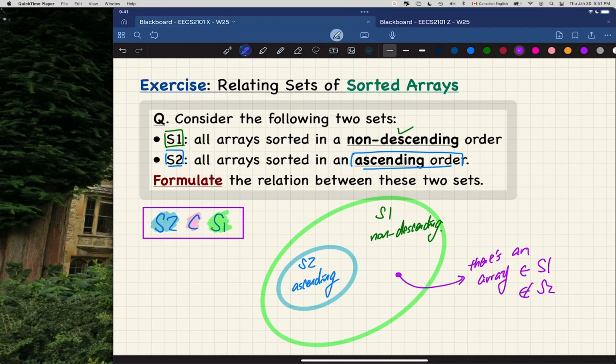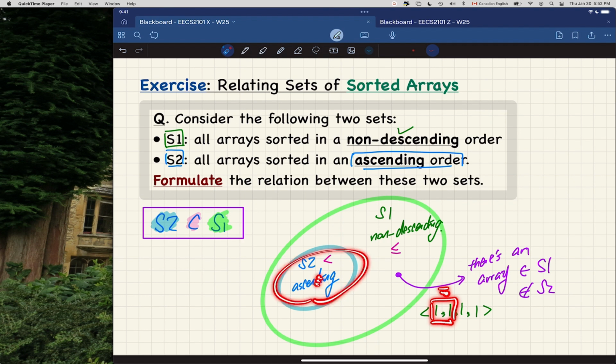All ones? Okay, I like that. Basically, it's not just strictly increasing. For example, 1, 1, 1, and 1. Thinking this way, when we talk about ascending, it should be the less than relation. When we talk about non-descending, it's really the less than or equal to relation. So what really stands out in S1 is the equal sign here. If you got any consecutive elements that show you a flat curve, that would not belong to ascending. All right?